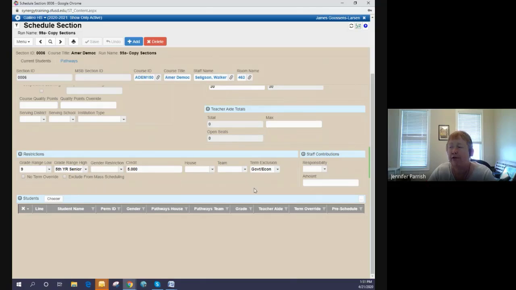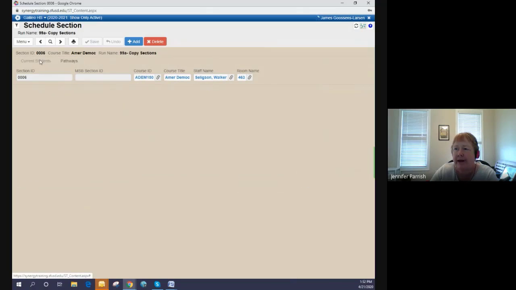And if you happen to use pathways at some point, that second layer of a house and a team, if you happen to use those at some point, you would see a pathways box show up right here. I know there's a pathways tab up here, but that's not where the box shows up. Oh, now it does. Yes, you're right. Yeah. We'll include, have those in there right now.